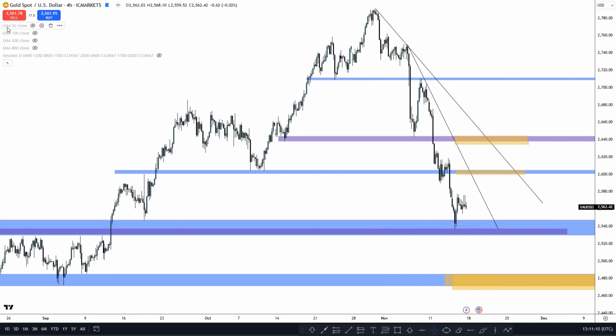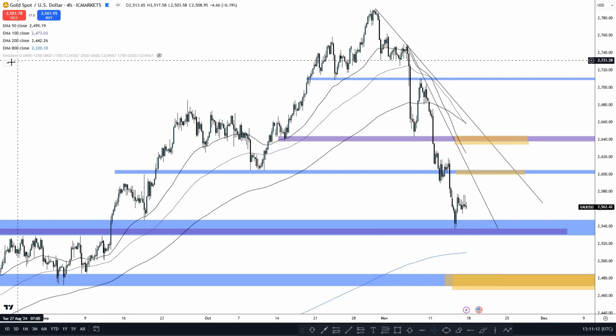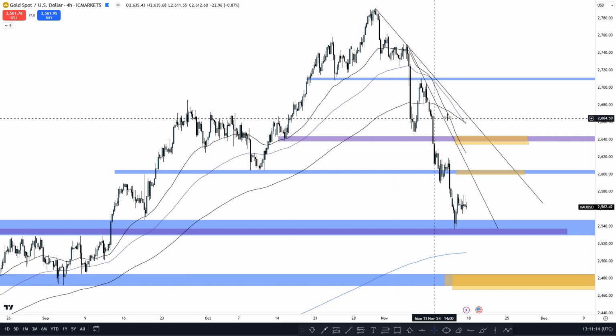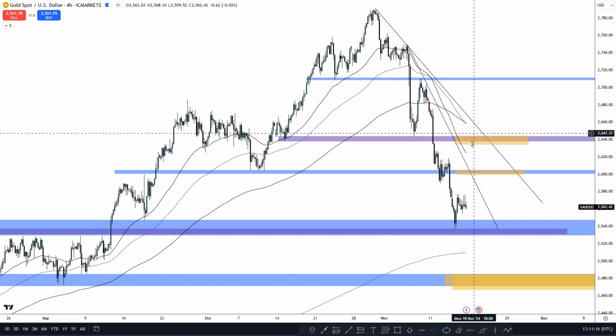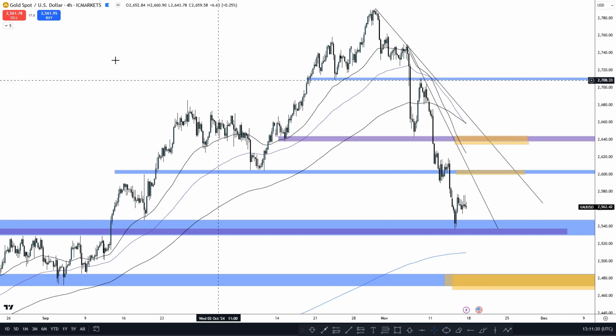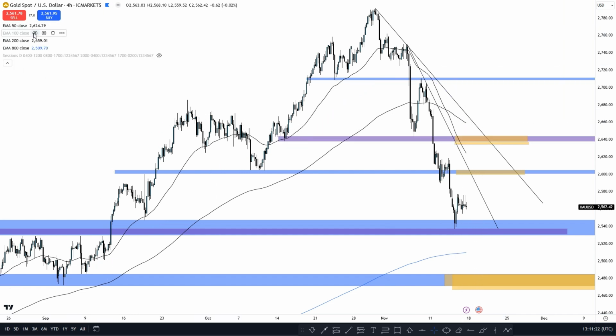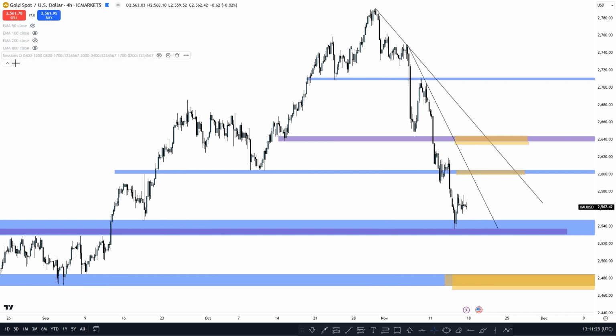So overall, let's now add a couple of EMAs to the mix, just because we want to see what's going on. 2 EMAs pushing into this level of support here, which will become resistance, and that could work really well for gold. So to be honest with you guys, that is basically gold broken down.